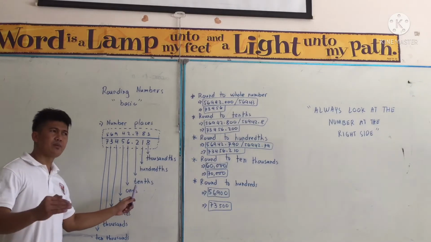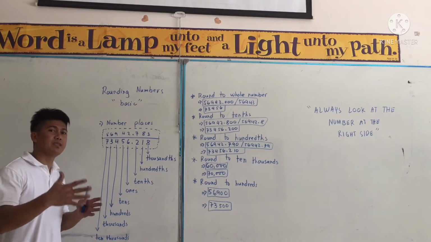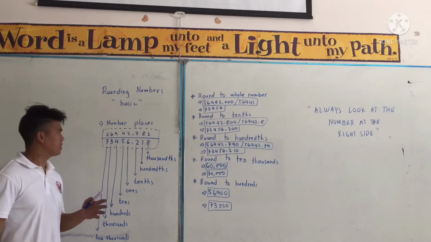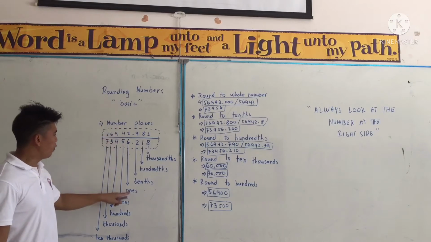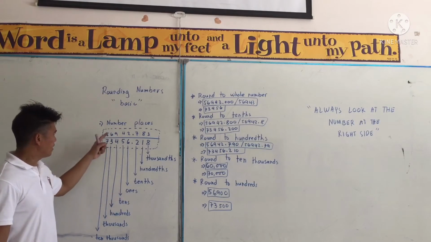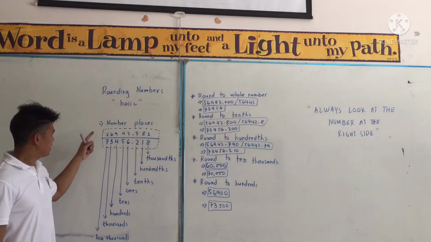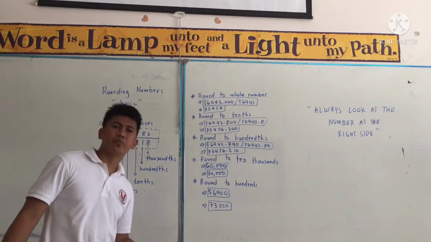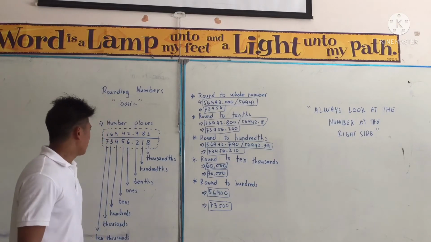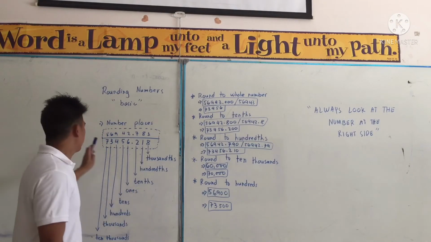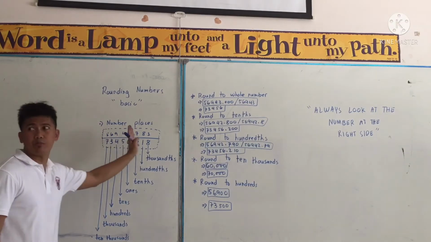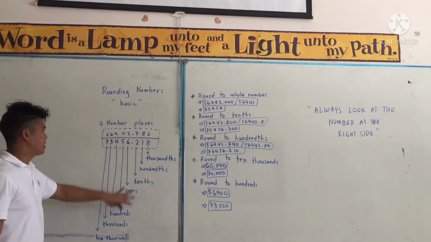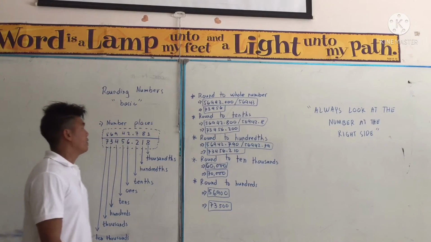It means that these numbers are after the decimal. They are in the THS place. 2 and 6 are ones, 4 and 5 are tens, 9 and 4 are hundreds, 6 and 3 are thousands, and 5 and 7 are ten thousands. I want you to remember all these. There are some more, but I am just going to introduce these for the examples that will be given to you.